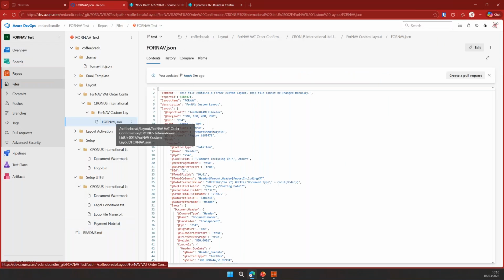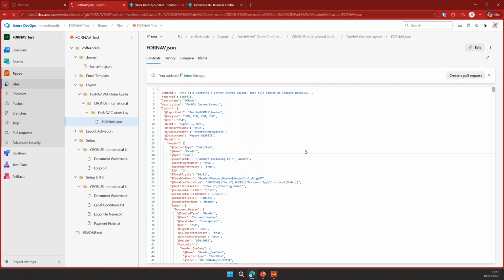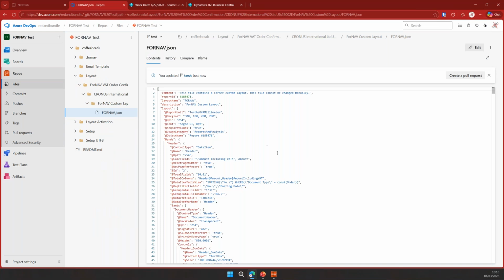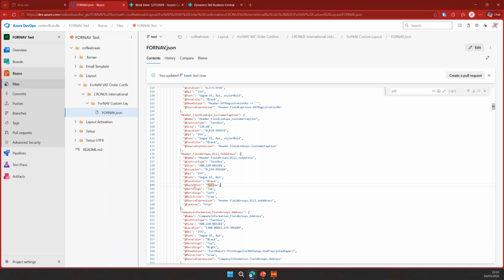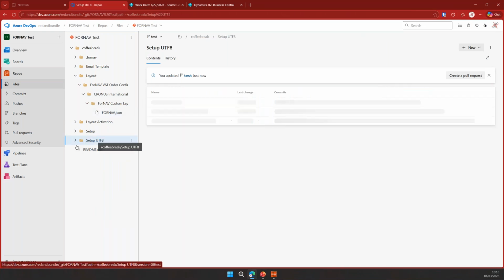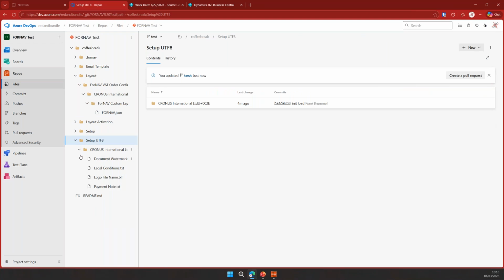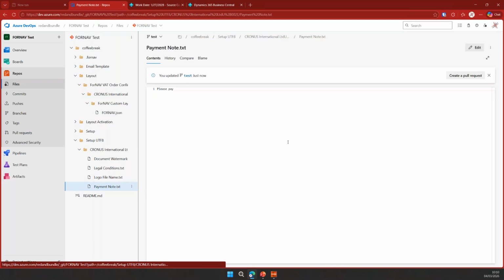Which means if we go to Azure DevOps and look at the 4nav JSON, you can see this has now been updated just now, and the background color is now yellow. Then while we are in Azure DevOps, we want to make some changes on the remote system as well. And this can be done obviously by connecting it to a development system and pushing changes, but in this case, we'll make this easy. We're just going to edit some local stuff.